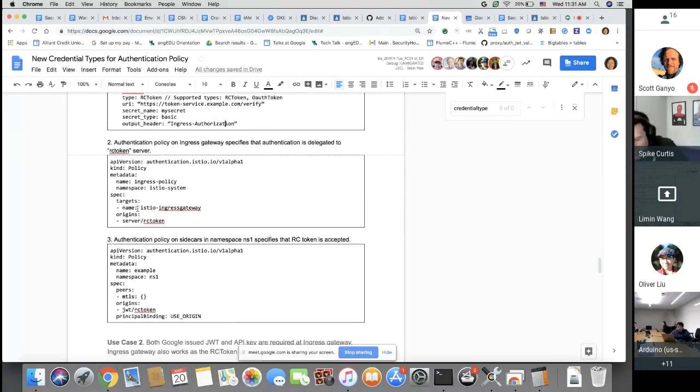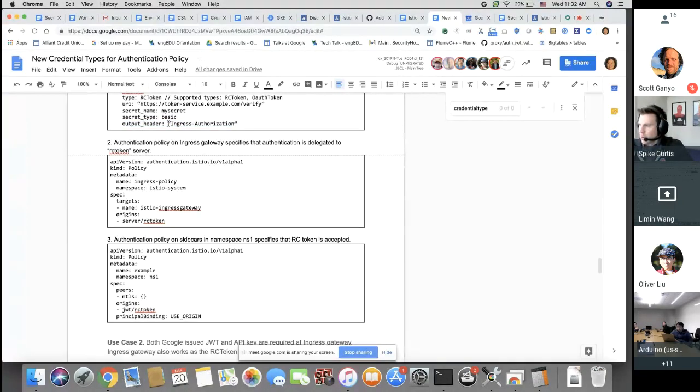Doesn't the RC token API already express where the token goes? Yeah, we have the default header. If you don't express it, then basically the ingress authorization is the default header.